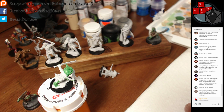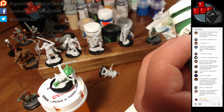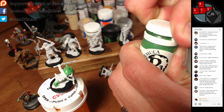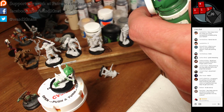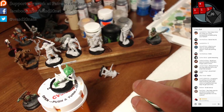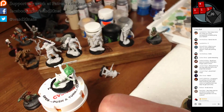All right, I really do need to load up more paint on the palette here. So I like Privateer Press, but I've gotten spoiled by Vallejo having them in the squirt bottles. That's really nice when you're trying to keep things moving. It is a bit of a pain to have to open this up, dip in there, make sure I have a clean brush before I do so. And yeah, it is just kind of a pain.